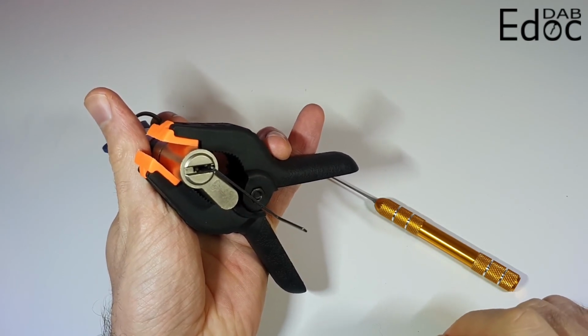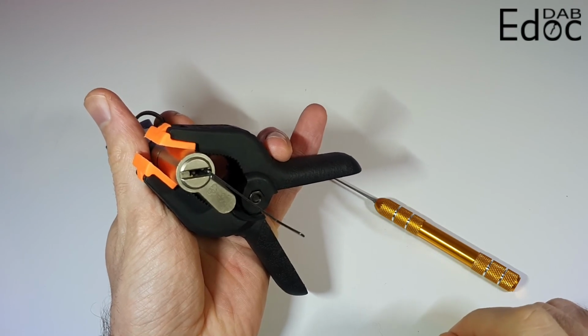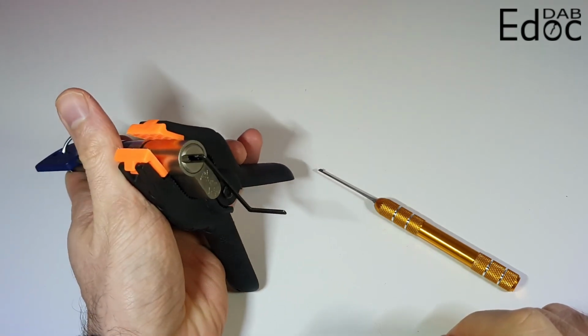I hope so. Pick comfortably, don't hurt your hands, and enjoy the whole picking, because that's what this is all about.